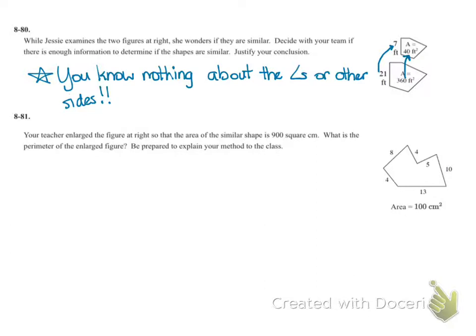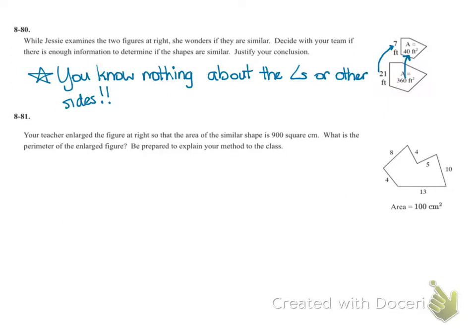And because we don't know that all the sides keep that same proportion and we weren't told initially that those were similar, then we can't say for sure whether or not they are by just knowing one side length in each and the area of each. So that's just not quite enough information. If we knew more, maybe we could say they were. We just don't know.